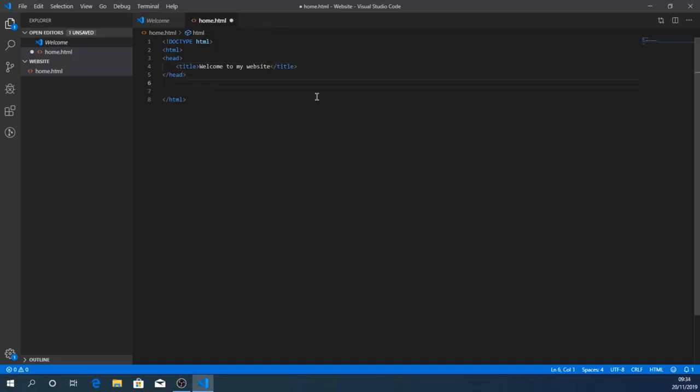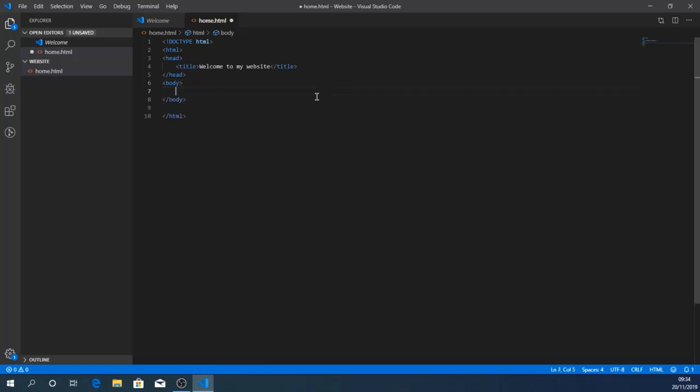I'm now going to do a body section, which is where I put my content in my web page. So I'm going to go below head and I'm going to type body, and you can see things with BO in them have come up, but I want body, so I'm going to press enter. Then I'm going to do my greater than sign, and then I'm going to put my content in.